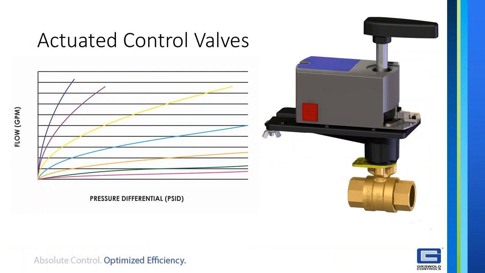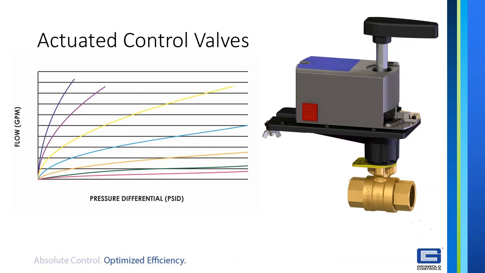So our first category is just actuated control valves. And actuated valves, I don't believe, are the mystery that controls people paint them out to be. I know when Griswold first started 60 years ago, we sold primarily to mechanical contractors. And when we started entering into the actuated valve industry, it seemed like this mystery black box of what is happening in the actuated control valve realm. And I don't believe that it's even remotely as complicated as people have portrayed it to be. So we want to really talk about it down to the basic level and then to the more complex.